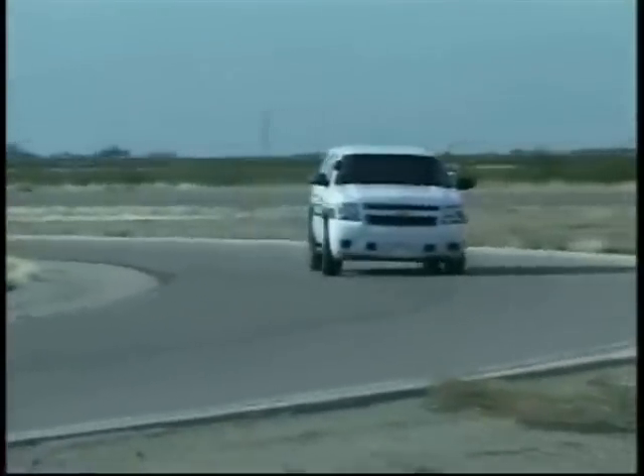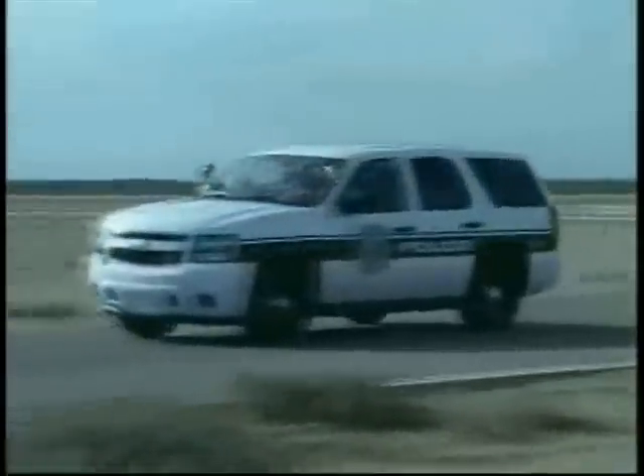Does it feel safe? That's the very first thing. Most of police work is patrolling, and if you see something, you have a split second to respond to what's going on. If you're not feeling like your car is safe, handling well, or like it can take a curb and keep going — I don't want to be in it.